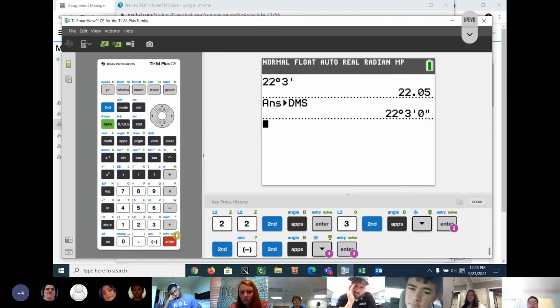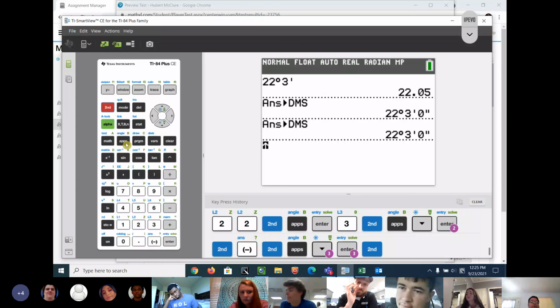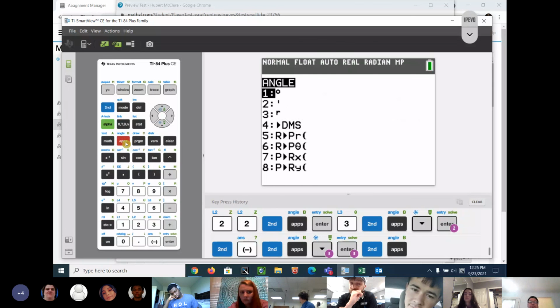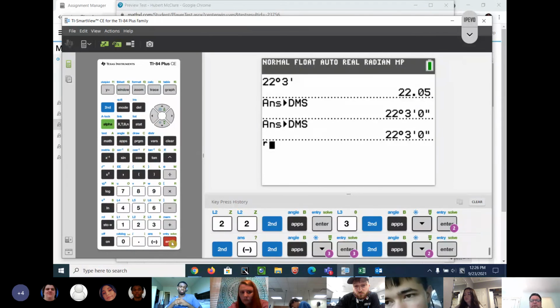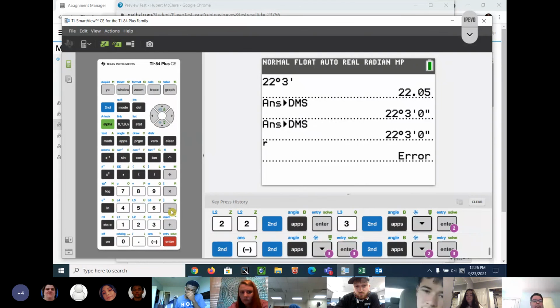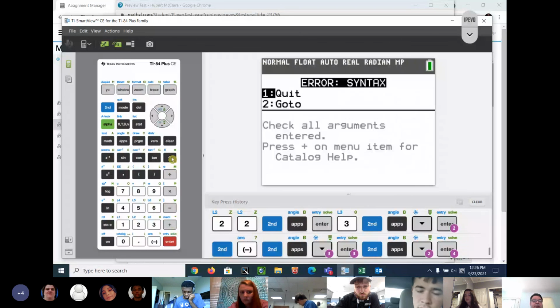That should be enter. Okay, let me see if I can go back. You should change it to... which one changes it to? There should be an approximate on here that changes it to decimals. Hold on, let me find it. It's not R, is it? No. Where is the approximate? It used to be above entry. Entry. Let me do solve. Oh my God.